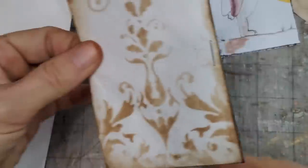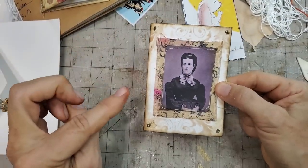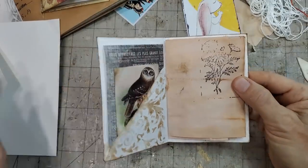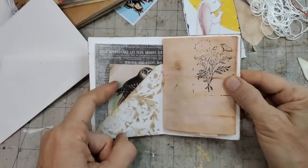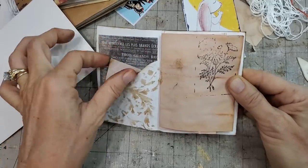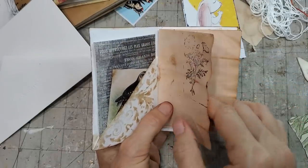I also stenciled the back. This particular one is not sewn — I used a staple to hold it together. Inside, we're using the flap of the envelope to make a little pocket. This makes a pocket and you can tuck some fun things in here for people to explore — maybe stickers, quotes, little pieces of pretty paper, journal cards, tags, or tickets. I put a stamp here just for fun because it doesn't bulk it up.